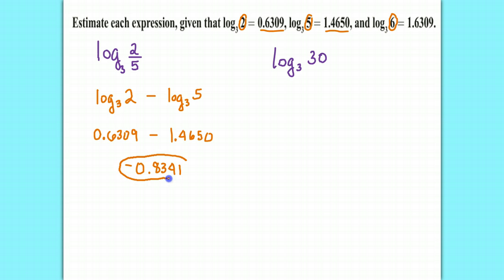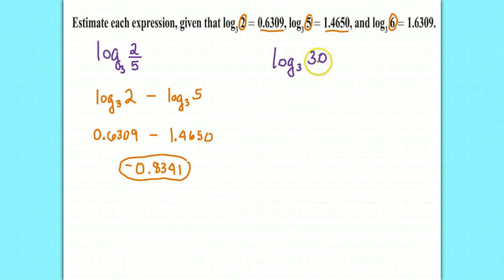And the reason that it says estimate, it doesn't want you to round this to the nearest tenth or anything. But if you actually had calculated the logarithms out by hand, these are rounded. The decimals here go on longer and longer. So this, at 4 decimal places, is rounded, and that's what the estimate part is referring to. So don't round it any more than they have. Just keep the 4 decimal places in your final answer.